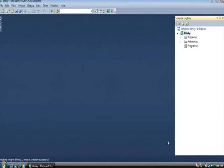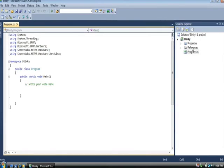Now let's get started. On the right side, you see all the files inside of our project. Program.cs is our main code, so I just double-clicked on that, and it shows up over here. Most of the time, you're just going to write your code inside of main, but you can have multiple files in a larger project. Click underneath where it says to write your code here.